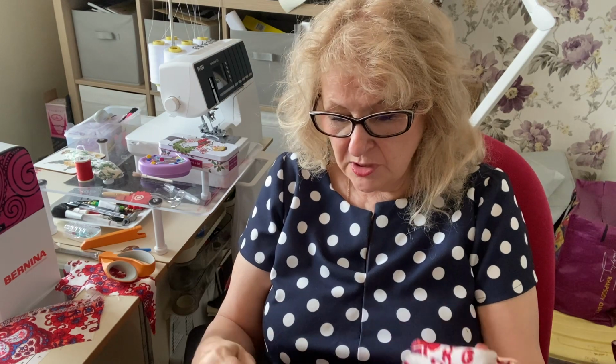The arms, I'm sure, are going to fit perfectly, because that is a perfect fit on the armhole. Normally you don't get such a perfect fit around here when you're putting in the armhole. So I know that's going to be brilliant. The front's brilliant.